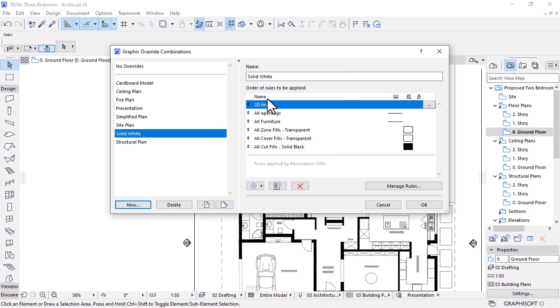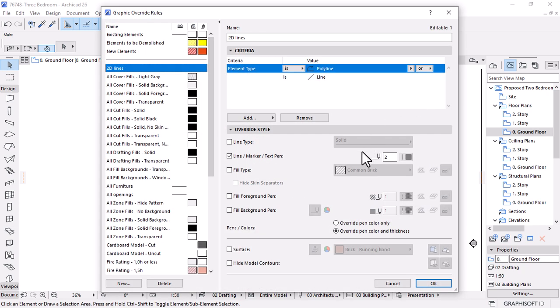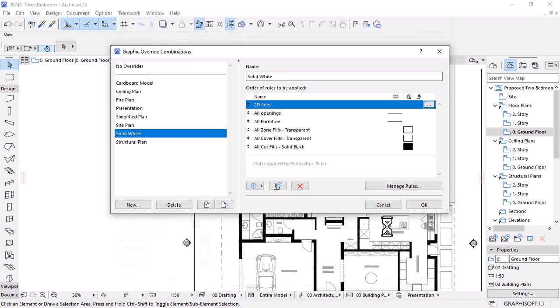And then the ruling that I'm having here, the 2D lines are going to be gray. So if you click here on this edit rule options, you would see the rule. It says the line type of the 2D information is going to be this color, which is color pen 2, and it's going to affect element types polyline and line 2. So it's very important. I've set the rule for everywhere in my drawing where there are these 2D lines that are going to be grayed out. I hope it makes sense.